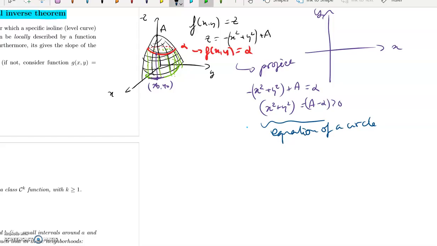Okay, so you know that anything that is going to solve this is going to belong to my ugly circle that I've drawn, but that's the circle centered in 0, and the radius is just going to be the square root of A minus alpha. Okay, and so any (x, y) that belongs to this circle is going to be mapped by the f function into one point of that level curve. So now the idea is, let's say you know some (x0, y0), so let's choose that one. Can you describe the curve around (x0, y0)?